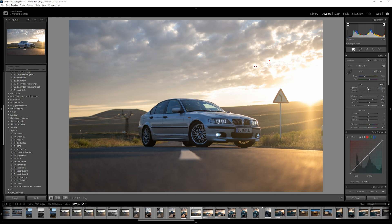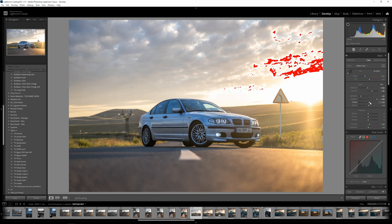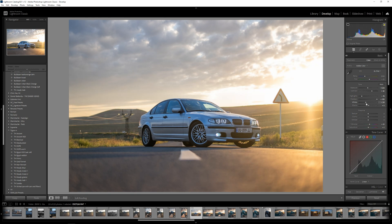Let's bring the exposure up a bit and introduce some contrast. I'm pretty happy with that. Let's open up the shadows — I want this to be a bright image. You can see that I'm clipping in some areas, but honestly I'm not that concerned about that part because my focus is on the car itself. The light is getting shaped on our car nicely, so let's lower the clarity a bit.